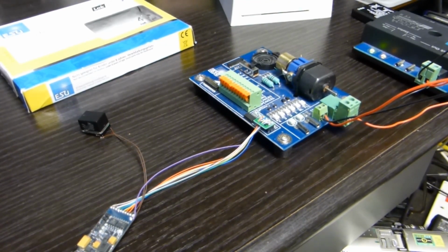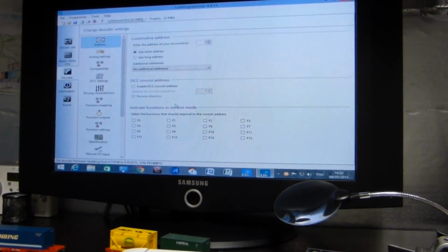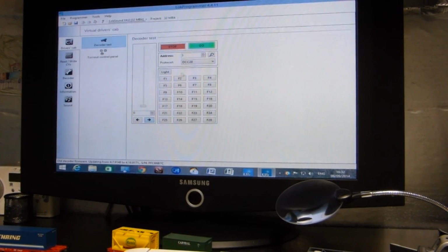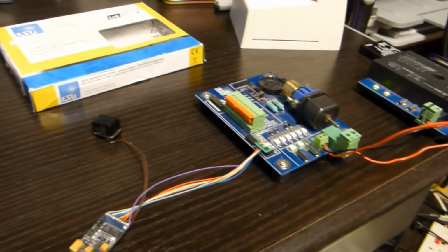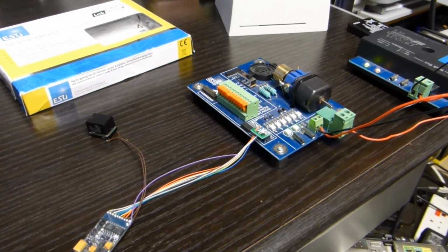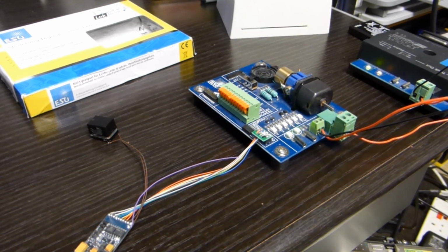Yeah, so I'm just checking the decoder now, to see the speaker's working on the decoder tester via the programmer, which is there. So it should be fine, it's logged on okay, so I'll just go to driver's cab, power up, and the default sound files on there, working quite nicely. Lights working fine, just test the motor. The motor's fine.